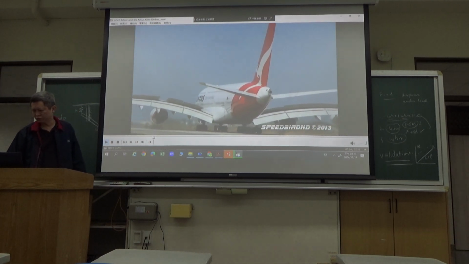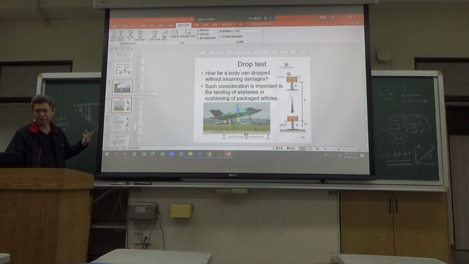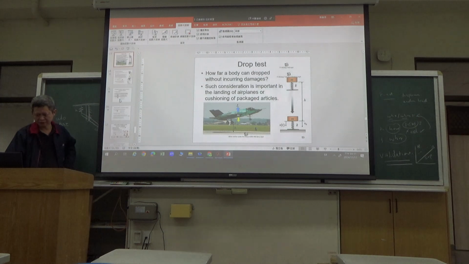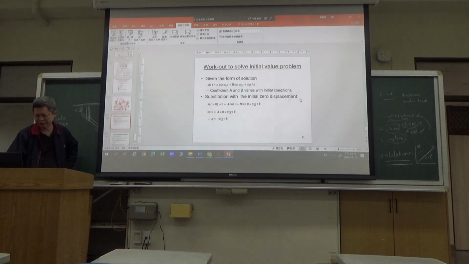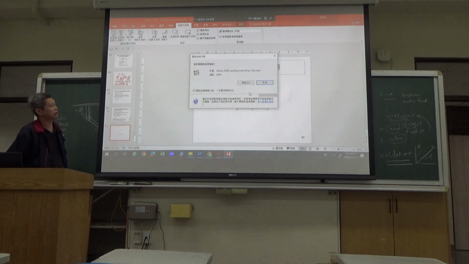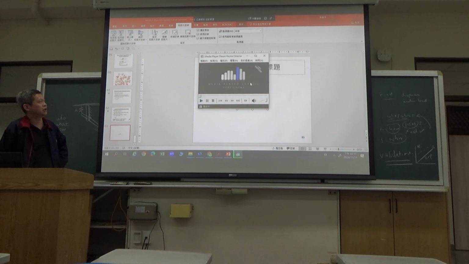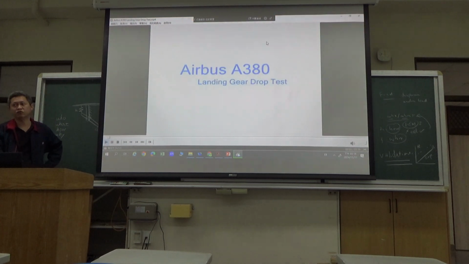Some aircraft come to land with a hard landing rather than a soft landing. But is it the issue for the lander? So let's view the requirement of the lander for aircraft, especially the passenger aircraft. This is the one for the Airbus A380.